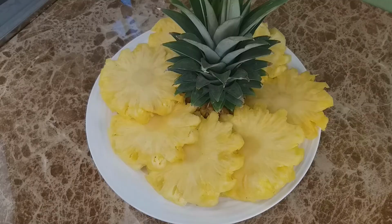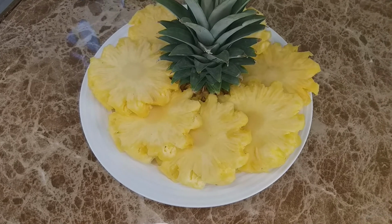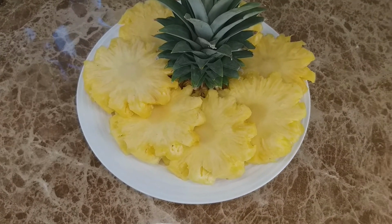All right, and that is how I peel my pineapple, guys. Of course there are other ways in which you can do this, but this is how I typically like to do mine.